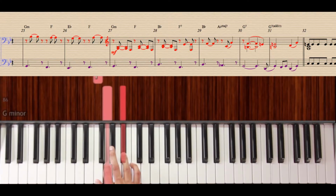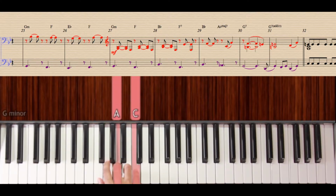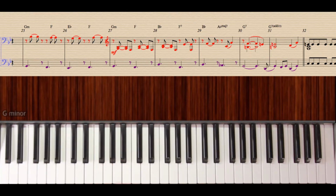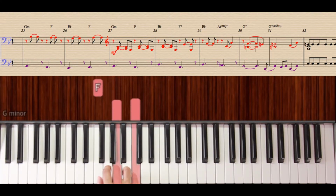1 and 2 and. And we basically repeat the same pattern in the second half of the bar. So again, first beat off, nothing, and then and 2 are held down with C and A, and we've got F again as our last note. So 1 and 2 and. But if we were to play the full thing, then I'd say 1 and 2 and 3 and 4 and.